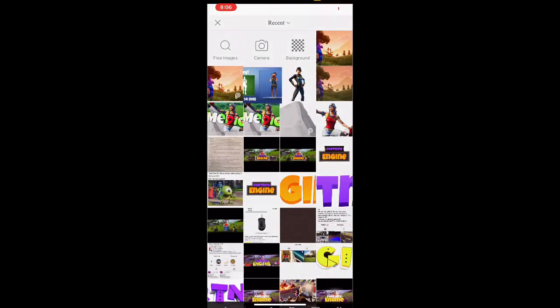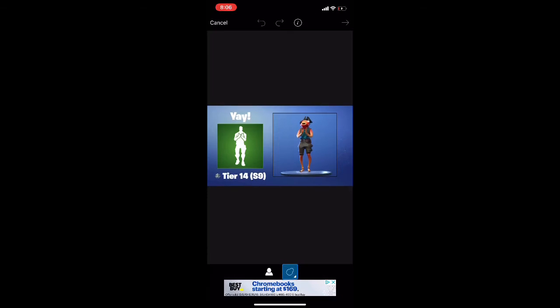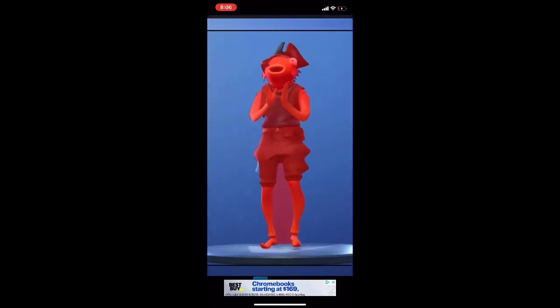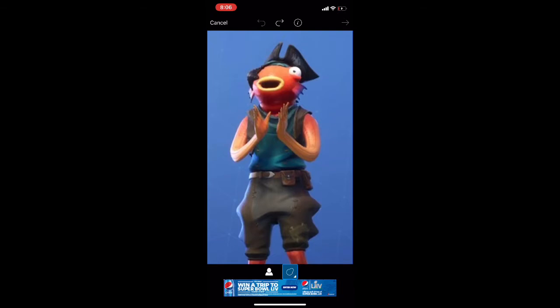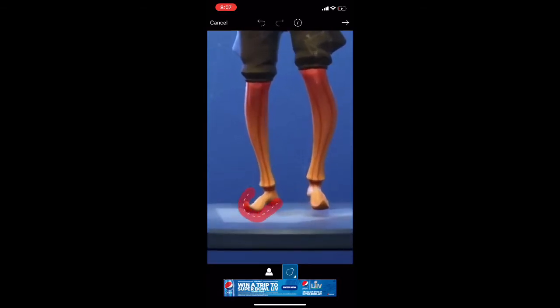So when you open a blank thing or just that, you can do the cutout, and there's two ways to do it. One way is where you just go rough around it, and you have to smooth everything out, or you can take your time and go slowly around everything. And I found that helps a lot because you end up not having to do so much work at the end, so that's always good.